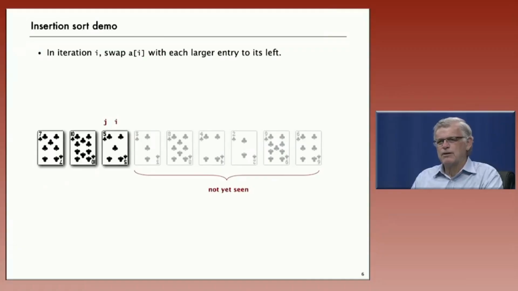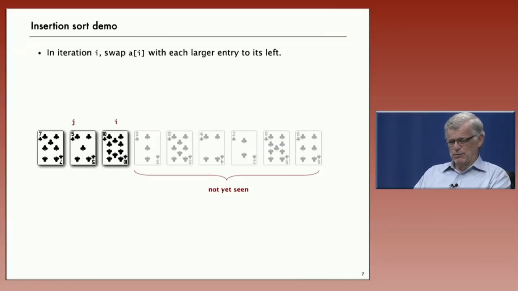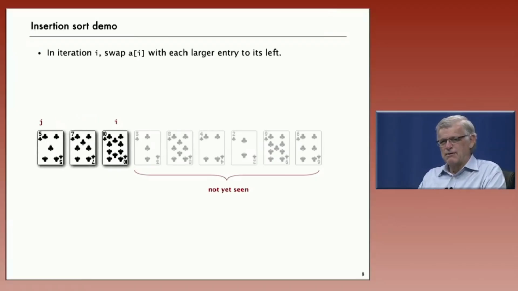In the third case, when I is at the third entry in the array, we start an index j, and we move that starting at I to the left, and what we need to do is just exchange the 5 with every element to its left that's greater. So first we exchange it with the 10. It's still not in place, so we exchange it with the 7. Now we get to the beginning of the array, and once we've done that, or we've hit a smaller element, then we have everybody to the left of I in order.